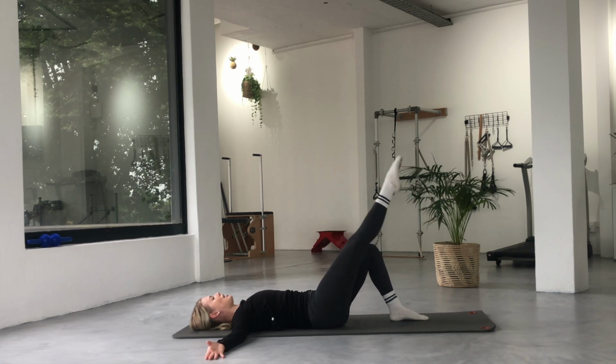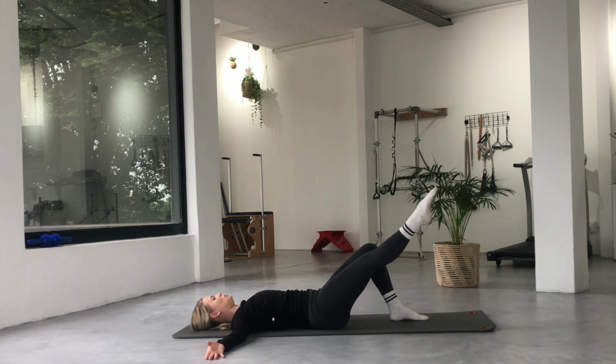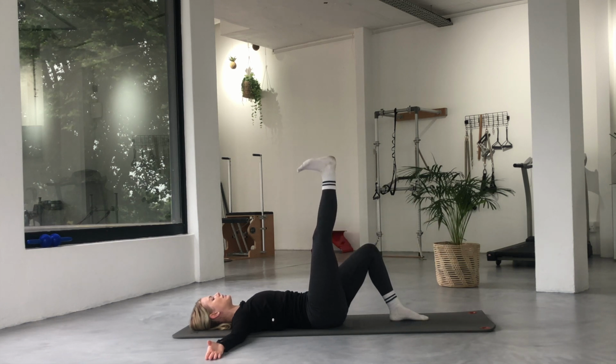Around. And we have 3 more. And circle 2 more. Feel length through that leg. 1 more. Hold it here. Flex the foot. Point the toes. And we go in the opposite direction.